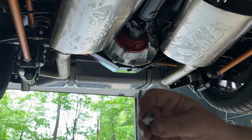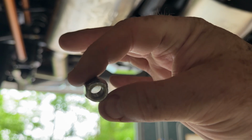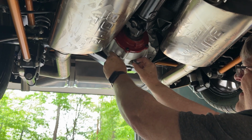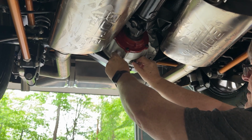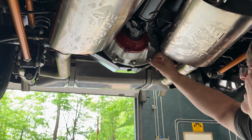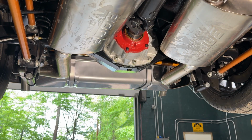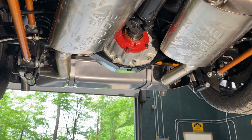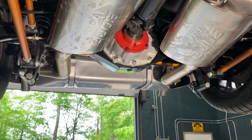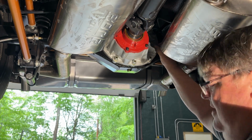They came with the bolt kit. Nothing crazy. I'm going to throw a couple of these on. And then I can start pulling it back in. Okay, that's better. Got some light on the subject. All right, so now I'm just going to throw the rest of the nuts on here. Get them all started. And then you can go around and start tightening them up.